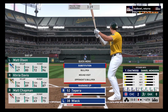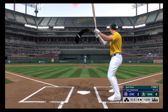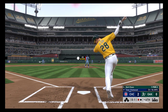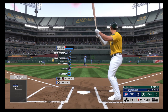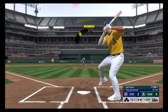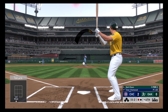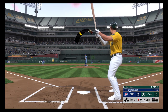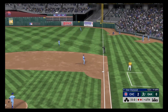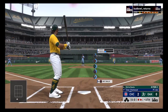Digging in, Matt Olson. A hit in two at-bats for him at this point in the ballgame. First offering on its way. And that's cut on and missed, 0-1. Bases are empty, one man out. Swing and a miss, and he's quickly in the hole, 0-2. Man, this guy's really pitched well so far, attacking the strike zone, and he's really kept these hitters off balance. But good hands over there at first, and that becomes out number two.